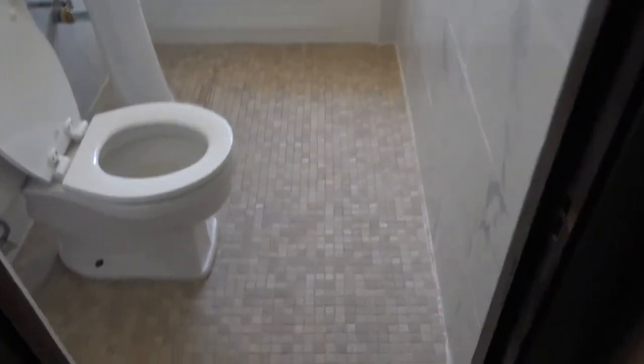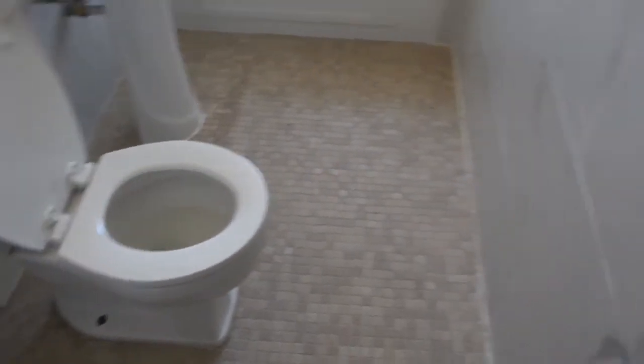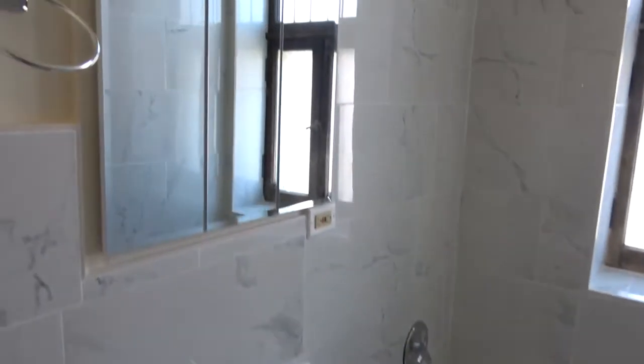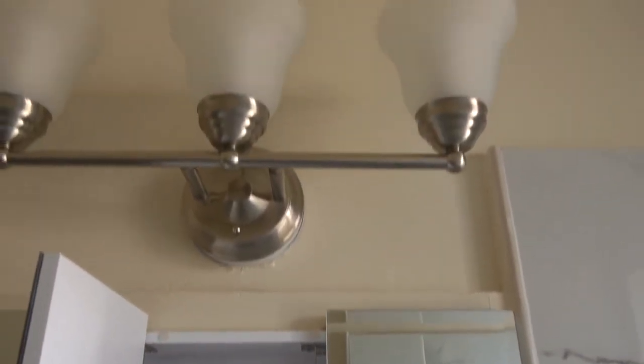The bath has been remodeled as well. The floor tiles have been here for a while, but all of the wall tiles are brand new. We have a tank toilet, a brand new pedestal sink, medicine cabinet, and lighting fixtures — all brand new. It really looks super clean and you've got tile all the way around, which lightens up the bathroom quite a bit. Great water pressure, a standard medicine cabinet with a lighting fixture directly above, and an outlet to the right. It's a nice bath with a window that opens easily.